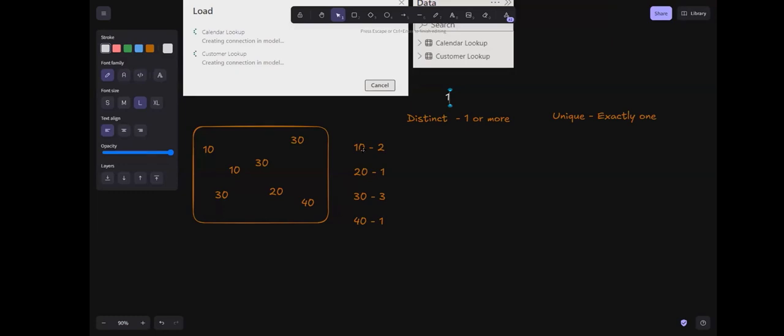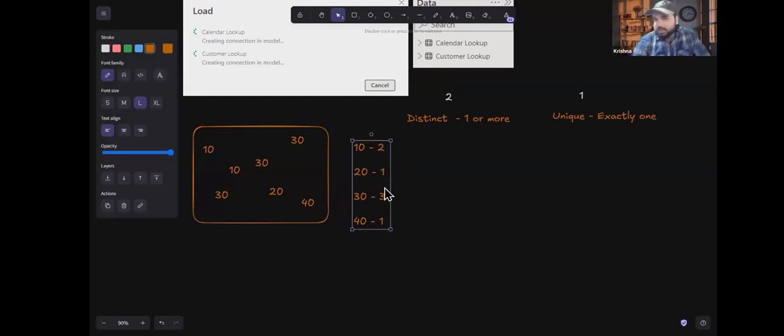What about 20? 20 is one or more, so it comes up at least one time in distinct. So distinct becomes 2 and unique becomes 1. Here 20 is unique and distinct as well. But 10 is only distinct. 30 is also distinct. One or more means even if 30 has a frequency of 3, we only consider it one time. That's why it comes into distinct.